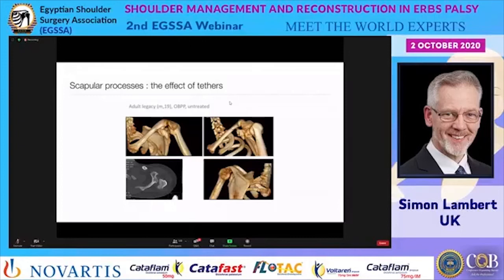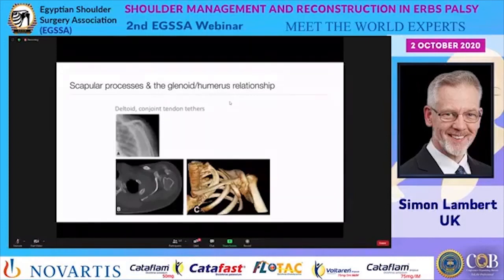But that can't happen if the deltoid is tethered. Deltoid release is difficult when the deltoid muscle is abnormal. So what I have done in these cases is to shorten the humerus above the deltoid insertion to allow the deltoid to be relaxed a little in order to then do the acromiospinal osteotomy. But the problem with that, of course, in a male age 19, is that there's no more growth left in the distal humerus to equilibrate arm length. And many people are very disturbed by dissimilar arm lengths. So one then has to consider distal segmental humeral distraction osteogenesis.